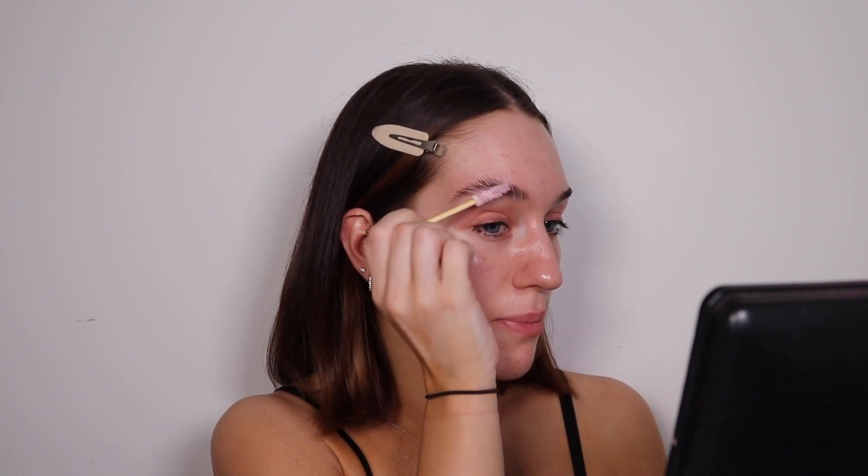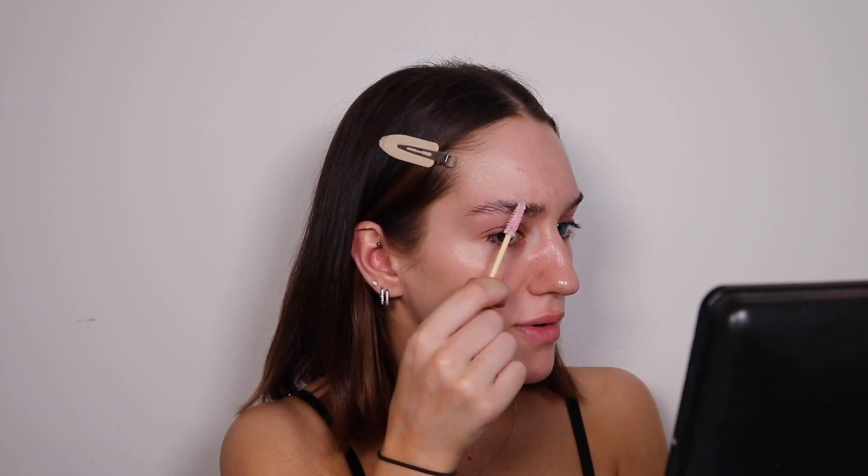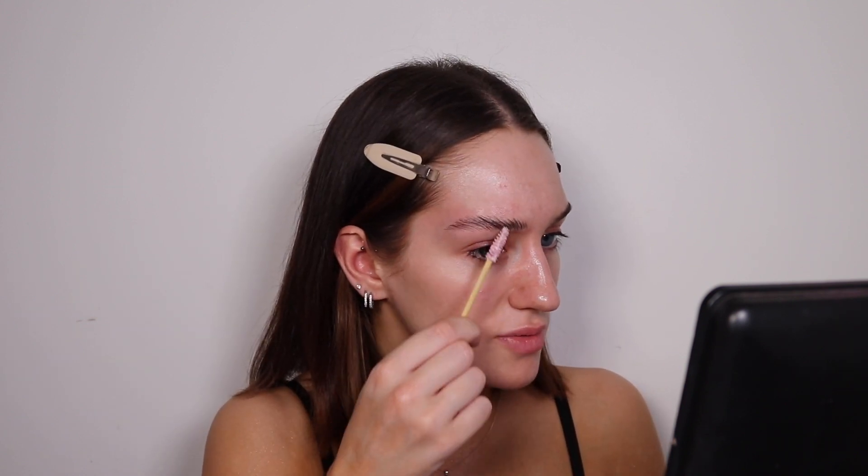I'm just going to pop it into my brow — it might have been a little too wet. This is my bad brow as well; the hairs are flicking upwards at the end and I don't understand how it started doing that. I'm going to take my finger and just push it down. I don't have any makeup wipes — the Aldi ones I usually get are never in stock anymore. I feel like the bold fluffy brow will go out of fashion soon, but I can't predict when.